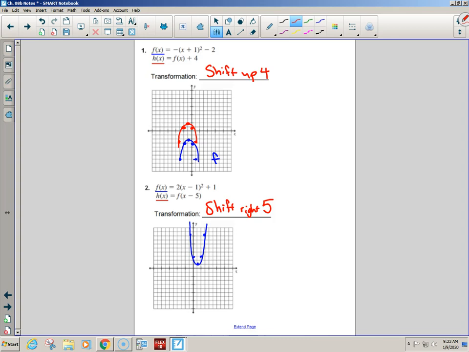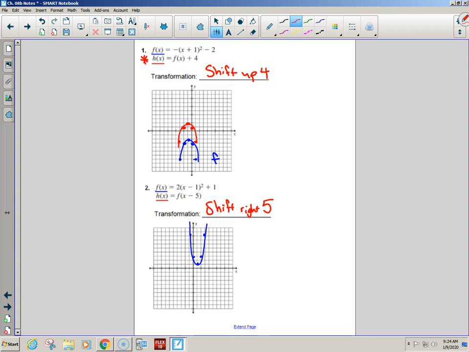Because H says, start with the F, start with the original function, and just do the transformation. Outside, addition is shifting up, or we call it a vertical translation, but we can say just shifting. You're shifting the entire graph up. So once you have F, all you need to do is look at this blank and say, what am I supposed to do? I have this guy. So take each point, and what did I do? I went up 1, 2, 3, 4. Up. Okay. All of you that didn't do that yesterday, do that right now.